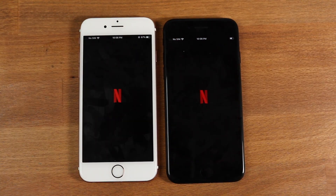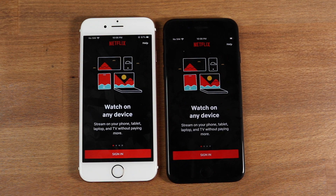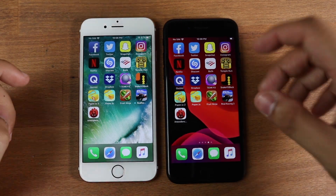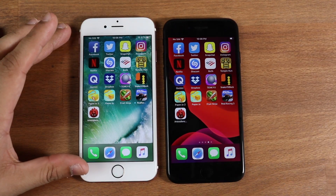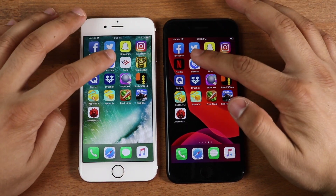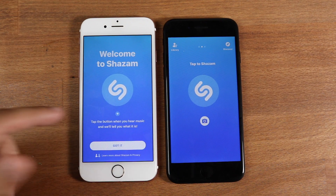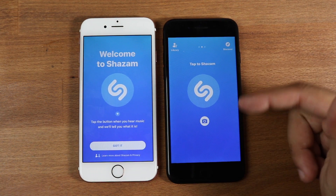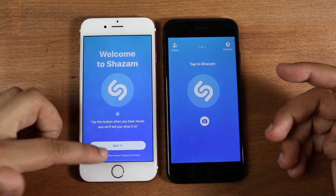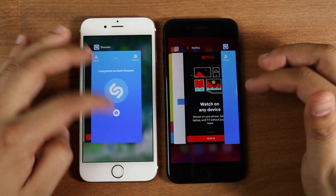Three, two, one. The iPhone 6S won the Netflix test as well — pretty crazy. Like I said, it's like flip-flopping, and I don't really understand that because we're comparing the A9 chip on the iPhone 6S to the A10 chip on the iPhone 7. Let's go ahead and do Shazam. Three, two, one. Does anybody even use Shazam? As you just saw, I think the 6S won, but we already got into the app too — so maybe it was just a little different with a login prompt.